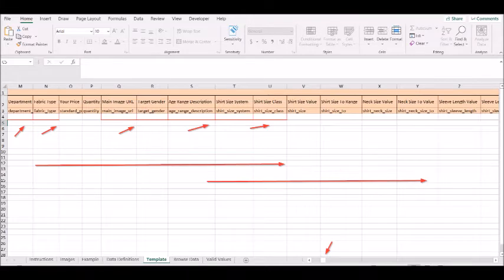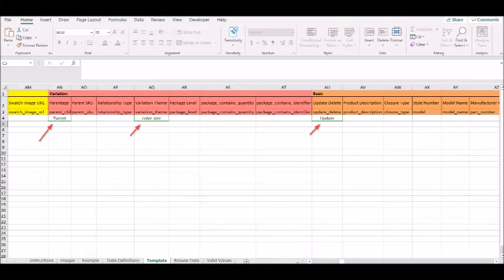Scroll right to the variation column, and in the parentage, parent underscore child field, we're going to add parent because that's our parent listing. In the variation theme, we're going to add color-size.